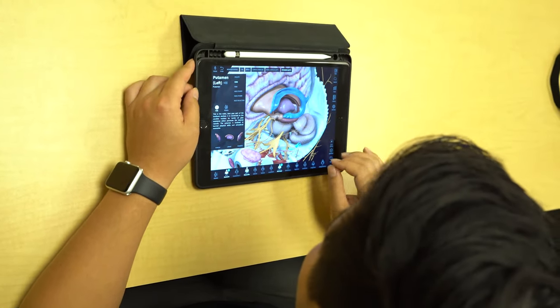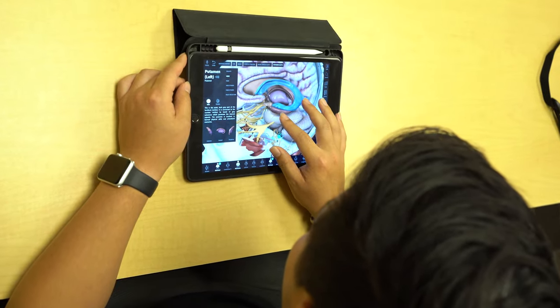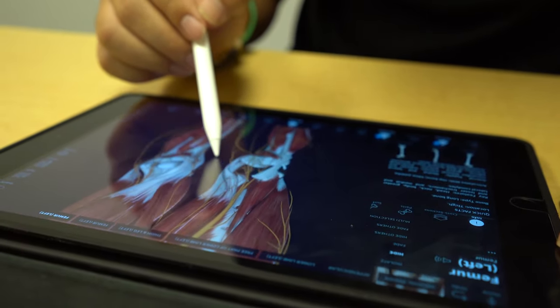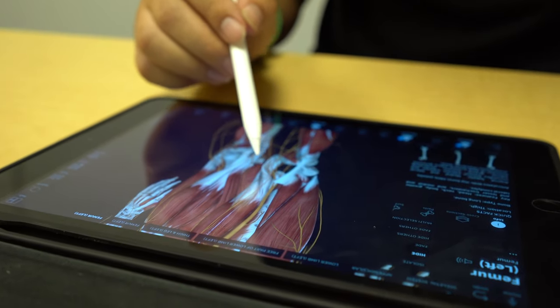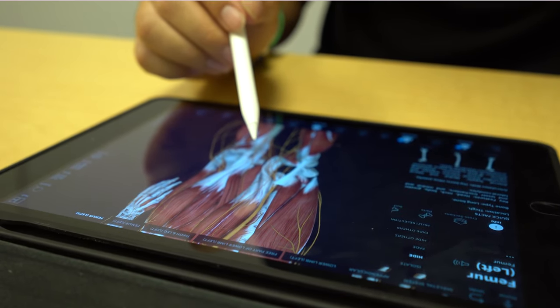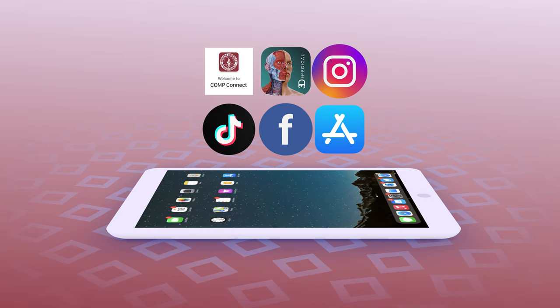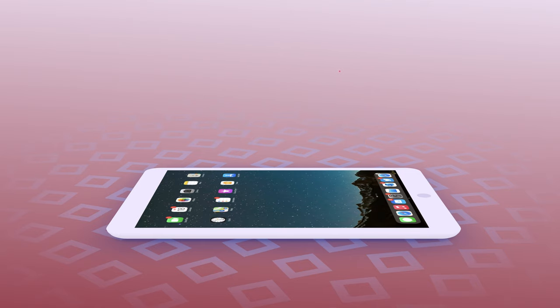When I first got my iPad, I was really excited. It came with the Digital Doctor Bag program, which had all the essential apps that I needed downloaded onto it already — that made things so much easier. I didn't have to worry about what apps to download. I really liked the accessibility and mobility of the iPad. I also have an iPhone, an Apple Watch, and an Apple Pencil, and all these devices linked together.